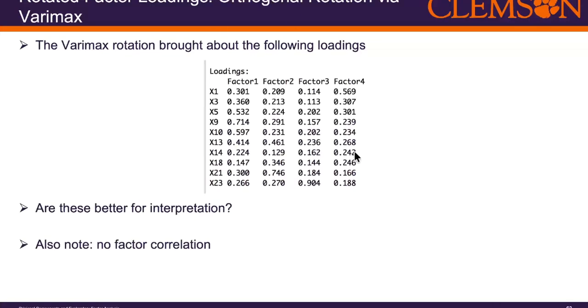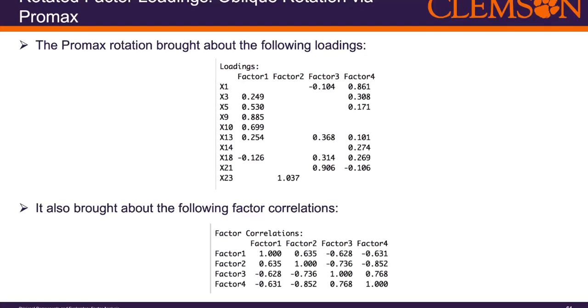So this is a matrix of rotated factor loadings using a very old method, Varimax. Again, this is not saying that the factors are correlated. Now, this solution provides numbers that are interesting, but again, hard to interpret. All of these are positive values. For the first dimension, you might see item 9 and item 10 are very big in magnitude, but it's hard to interpret those. Plus, this assumes the factors are uncorrelated, which is also very difficult to assume in data like this. So what we can end up doing is looking at an oblique rotation.